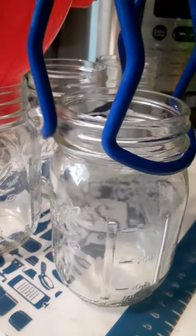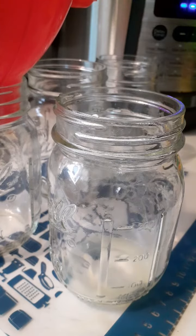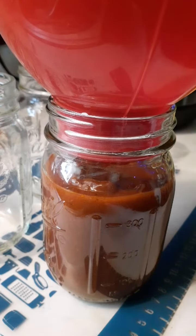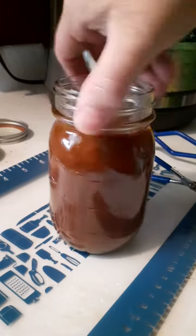Using your grabber you're going to take out one of your jars and add a teaspoon of lemon juice. Using your funnel and ladle you're going to ladle in your hot sauce into your hot jar until you have one inch headspace. I don't have a debubbler so I usually just tap it on the counter a couple times and then give it a good twisty twist like this.